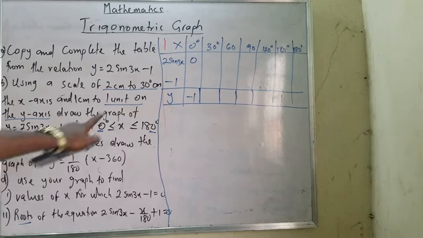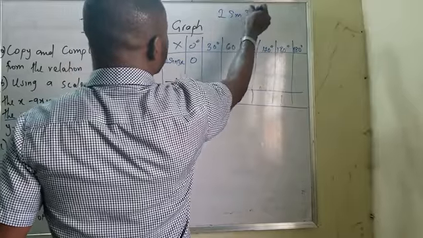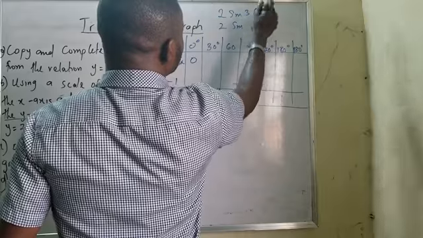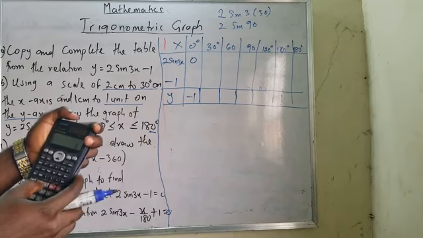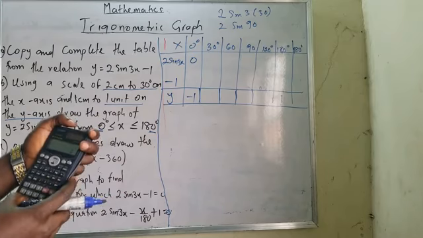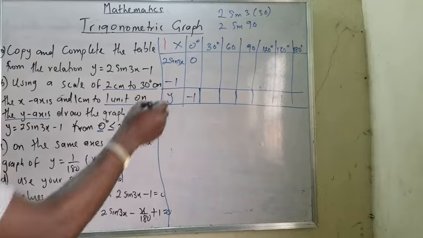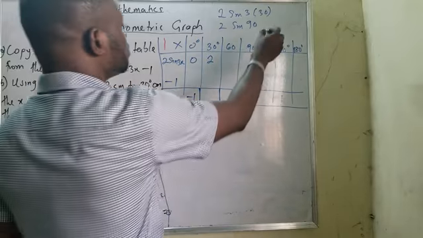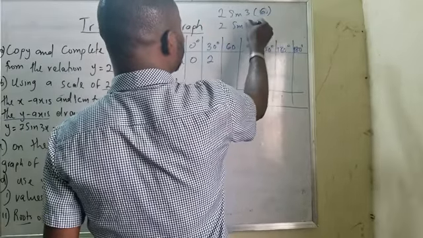Now sine 90 is always what? 3 times 30 gives 90, so if I have 2 sine 90, let's see what it will give us. I will have my 2 here. This is going to be 2. Also, I will have sine, this one will now be what? 60, and here will be 180.